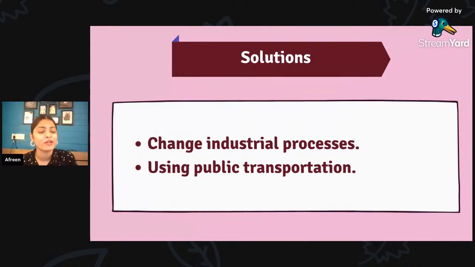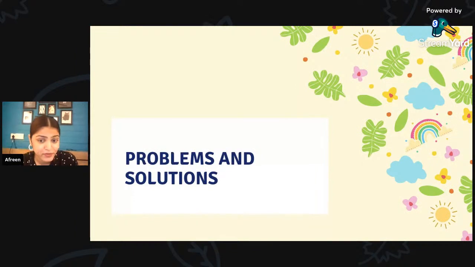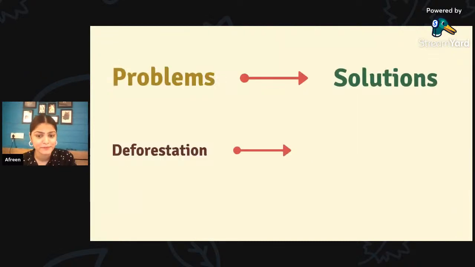Now it's time for a quick revision. You will see some problems regarding our environment, and you all have to think about the solutions to it. That's it. Simple, isn't it? Come on, let's solve some problems. Shall we? All right, so the first problem is deforestation. What do you think could be the solution? You can type in the chat box.